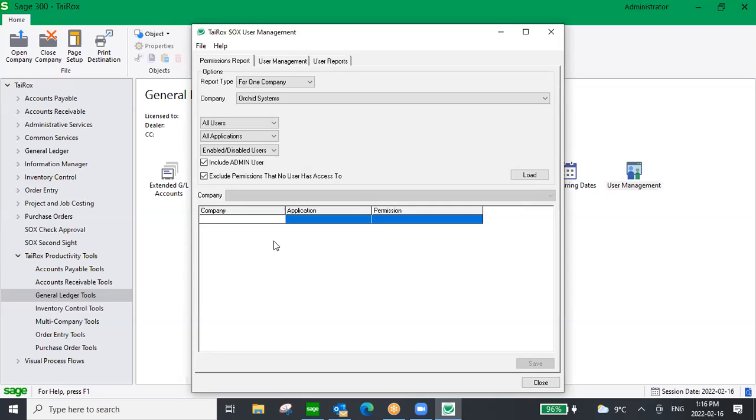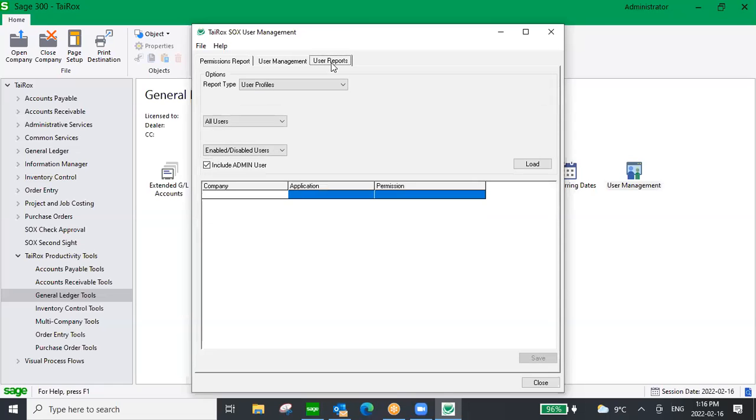So you can copy across companies, and you can report, what access does Nancy have in each of these companies. So similar to the one within the productivity tools, except that it will go across companies. And we've also got some additional user reports in the full-blown SOX user management tool, where you can run some additional reports around the administrative services functions.